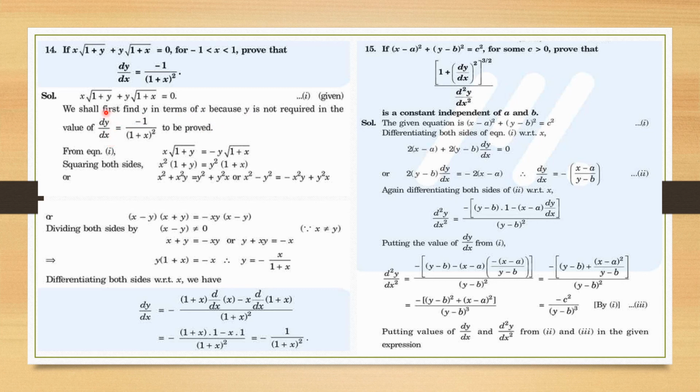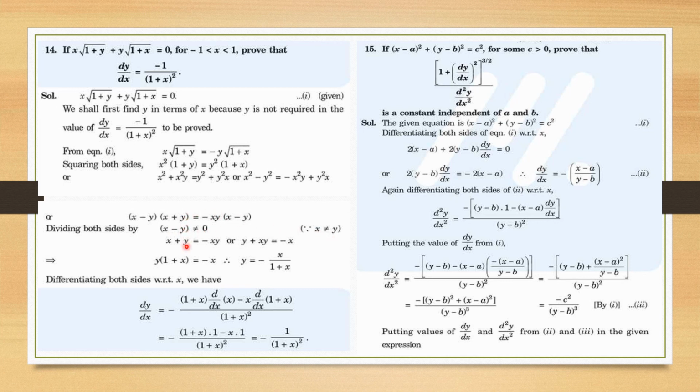So what I will do is this is an expression, you first simplify it and then take the derivative, otherwise I think these things are going to give you very large results. So it's better to take one term to the other side like minus y times root 1 plus x. Firstly, remove the root by taking the square. Open all the terms, make factors to this side. x minus y, x plus y is equal to, take minus xy common, it is x minus y. Cancel x minus y, as it is not equal to 0, because x is not equal to y.